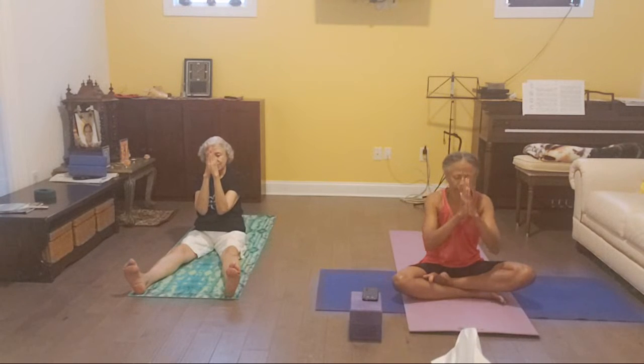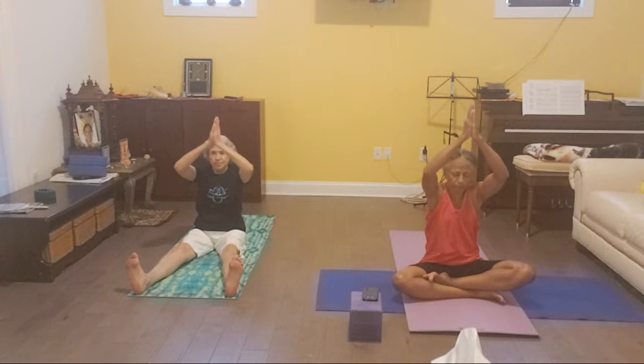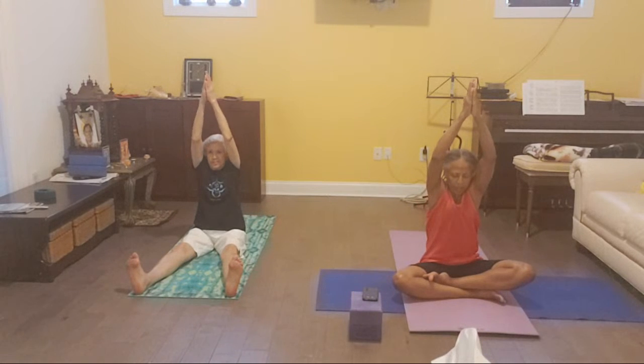And then pause, release your fingers, bring your hands together in front of your chest in prayer posture, palms touching, forearms parallel to the floor. Put a little pressure between your palms and inhale your fingers and hands as far up as you can reach. And when you're ready to exhale, come back down to where we started from, but at the end of the exhale, point your fingertips down. Try and flex your wrists as much as you can.